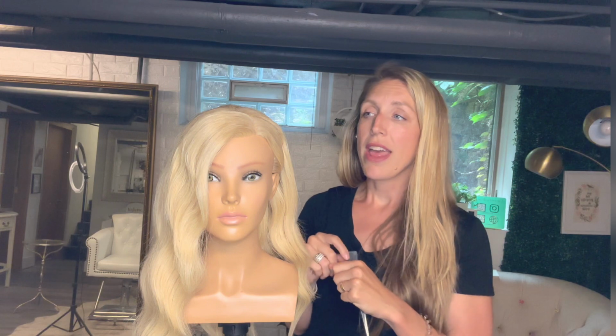And if you want to have a bigger wave, use a bigger size curling iron. And if you want a tighter, more defined wave, then you're going to use a smaller, like 1 inch or 3/4. So depending on how you want it to look, that's how you choose the iron that you want. I think creating Hollywood glam waves is easier if you use a clipless curling iron, and you can certainly use it with a clip, but that one just helps to really have a lot of space to wrap the hair around the curling iron. So that is the first thing in tools.